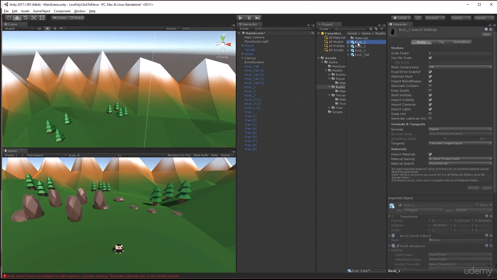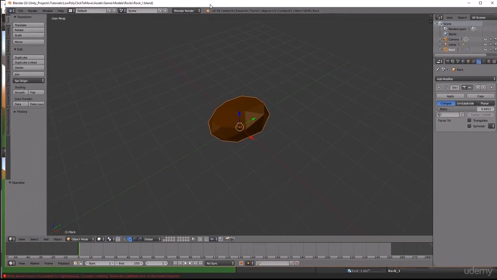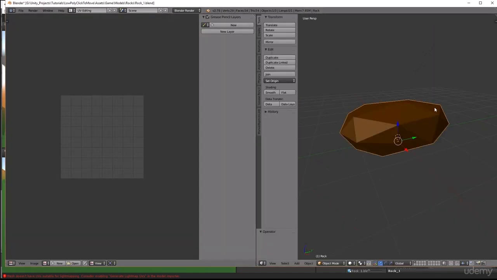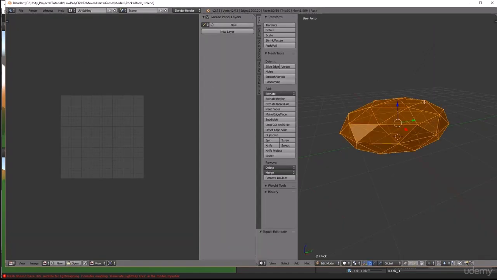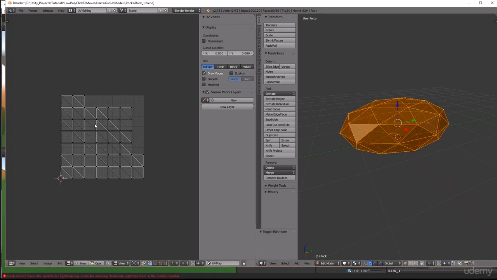Another way we can do it is actually open these assets up again in Blender and actually create some UVs for them. So if we go to UV editing and we make sure that we're in edit mode and everything's selected, then unwrap, and we can do light map pack, which is a real simple way of getting some UVs that are light map friendly.